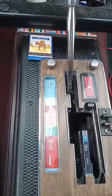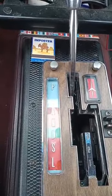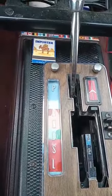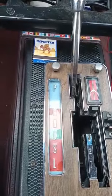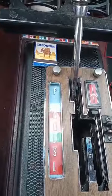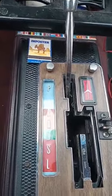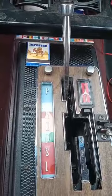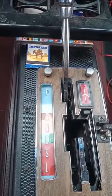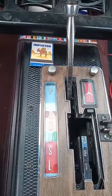Well, hopefully this helps you, and maybe it saves you anywhere between $50 and $100 for a neutral safety switch. The cheapest one I found online was $51 with shipping. Maybe you could find one on eBay and get new old stock, but I fiddled with this first and it saved me a few bucks.